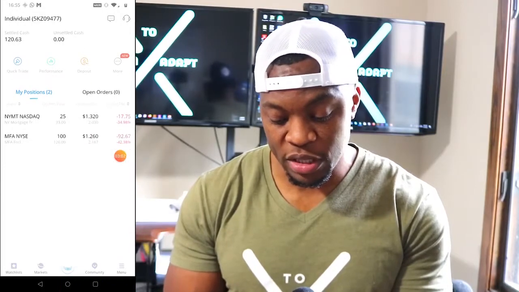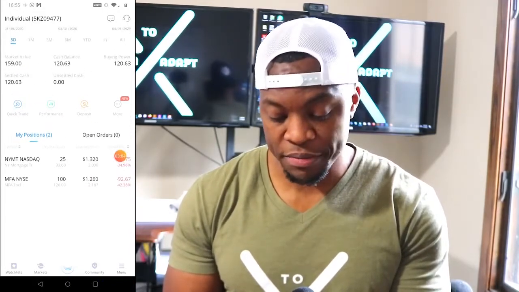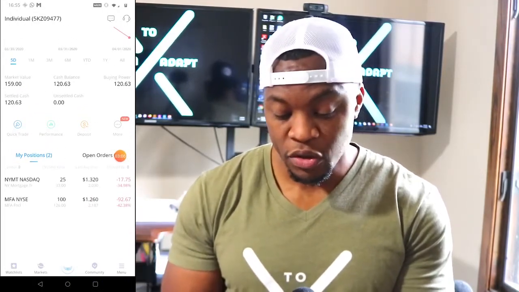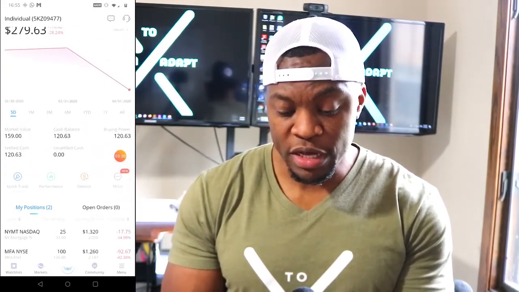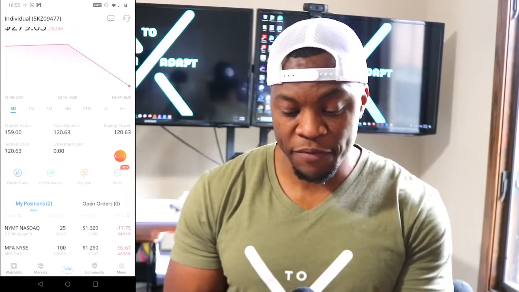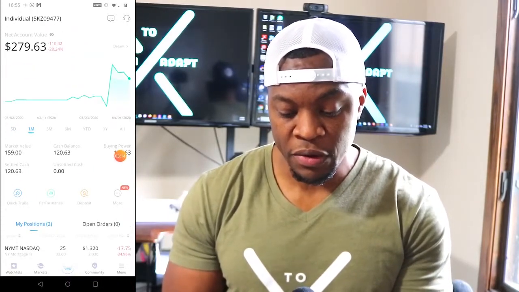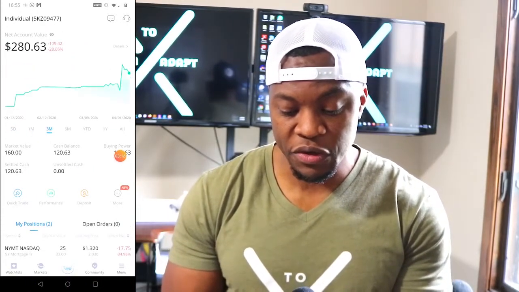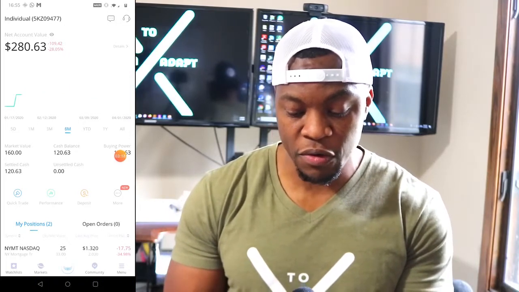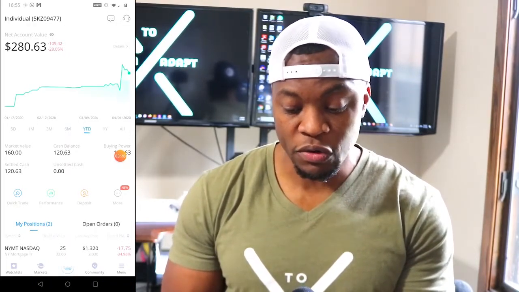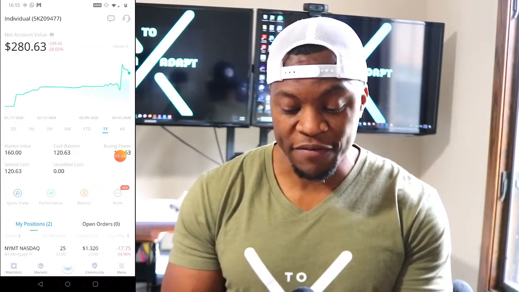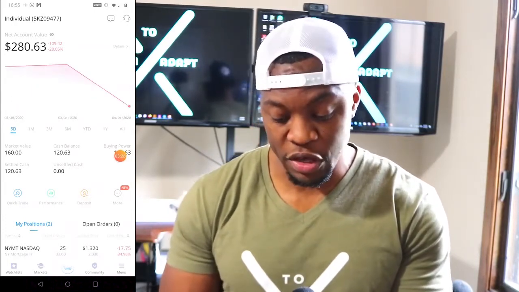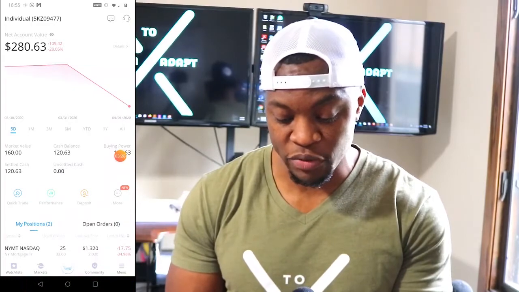So I have two positions and they're not doing really good, but I'm not worried about it. It's long term. And you can look at this chart from a 1 month view, a 3 months view, a 6 month view, a year to date view, or a 1 year view. So those are different options that you can see. If we take this back to 5 days, this is a 5-day view that you're seeing right here on the screen, and this is my positions.